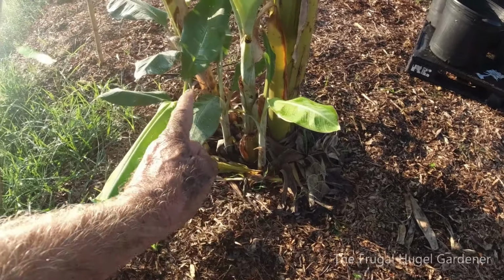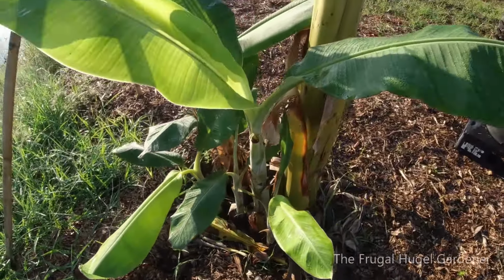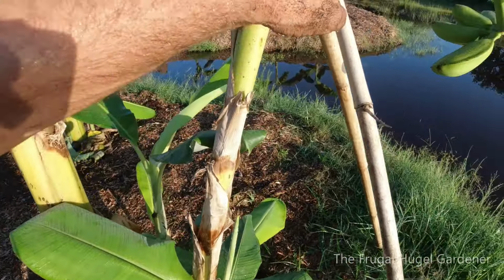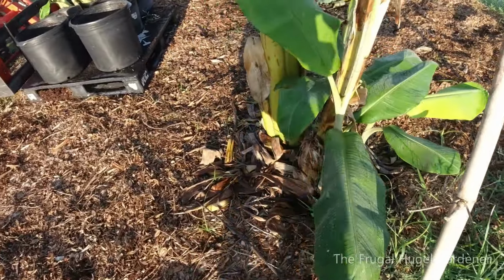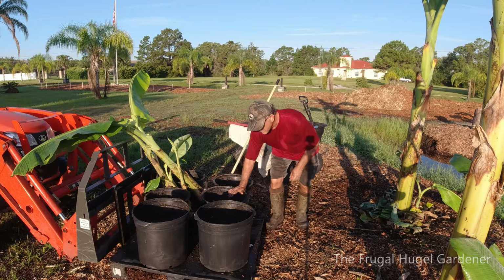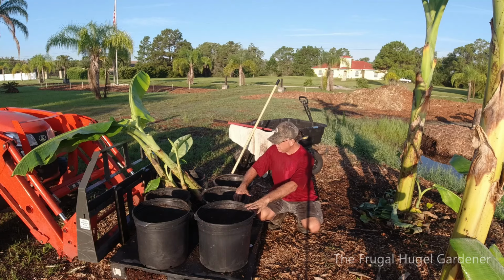I want to remove these two because those three, actually, I want to remove those three and leave those two because this plant here, this one right here, is going to be replacement when that comes up. So I'm going to leave that one and that one and cut the other one off since it's the bigger one. Okay, so anyway, these I'm going to go ahead and plant in here and then go take them over there, and then I'll do this afterwards or another day.